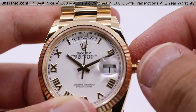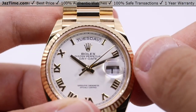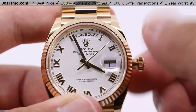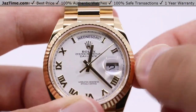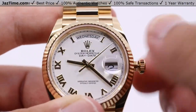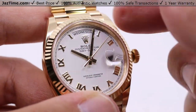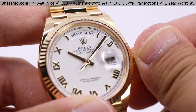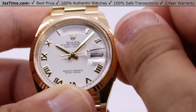Once you've set those properly — if you set it to the day before — you can then pull the crown out to the final position, stopping that seconds hand and giving you the hacking function. You can then advance the minute hand and by extension the hour hand as well. Setting all of these to the day before allows you to then advance it all forward so that you know exactly which side of the 24-hour cycle you're on, because it's a 12-hour dial. Once you've got the hours, day, and date set nicely, simply set the minute hand based on the position of that seconds hand. Wait for an atomic clock, press it back in to start the seconds hand, and screw the crown back tightly against the case to ensure water resistance.